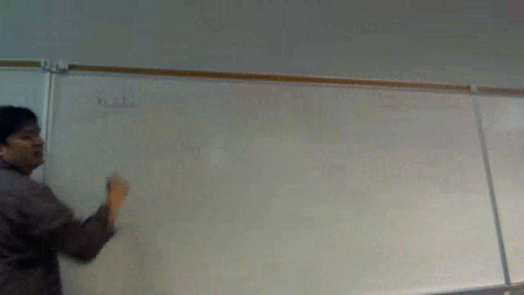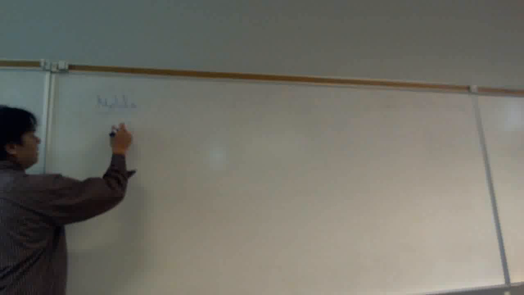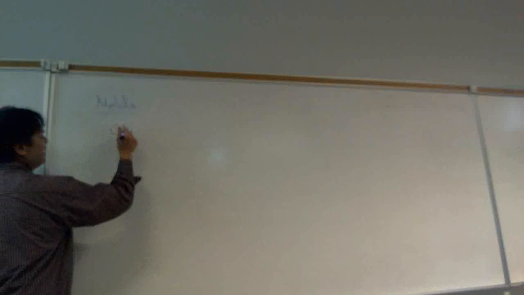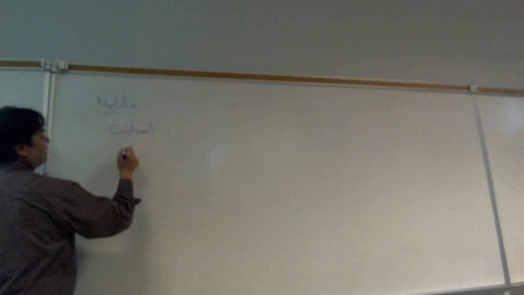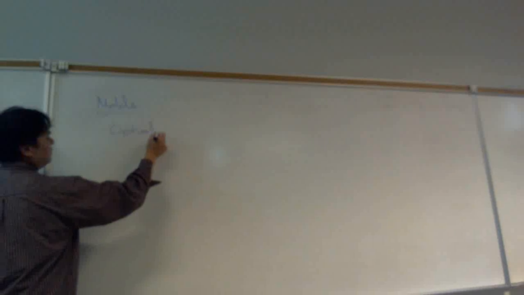I just want to talk about metals. Chapter 24 deals with transition metals. And we're going to look at some properties of metals. One, we're interested in optical, right? And what else?